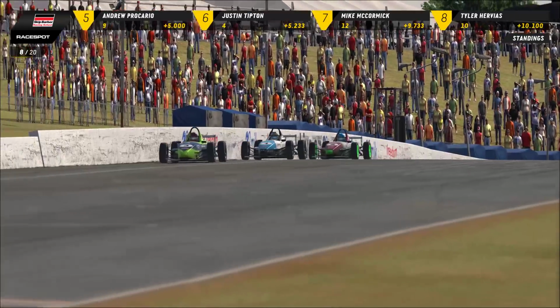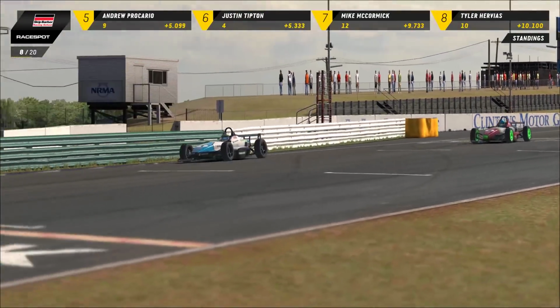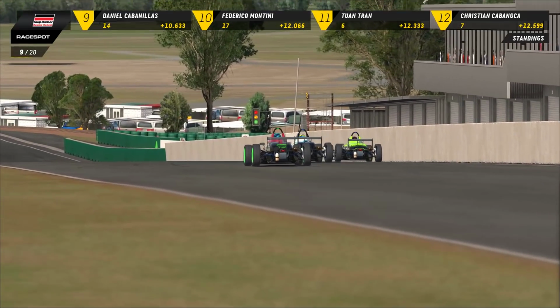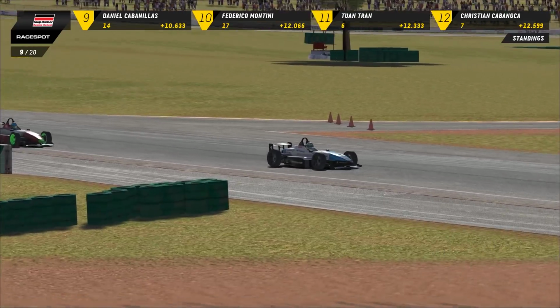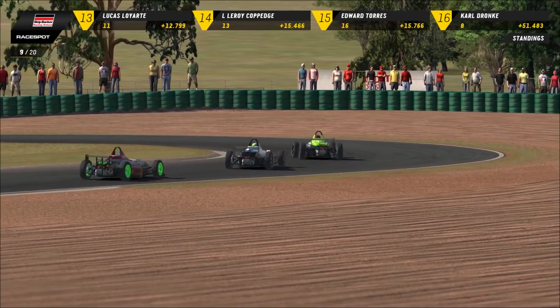Greg's someone we've seen more often than not be patient here in these races. He usually waits until really, really late to make his move, and you see him already pulling out of the draft. Adecobo Lopez does the same, maybe thinking about those engine temperatures. We've seen historically these Skip Barber cars really struggle with the slipstream and the temps, and it's not uncommon to see people blow up. That said, the fight's on for P number 5.